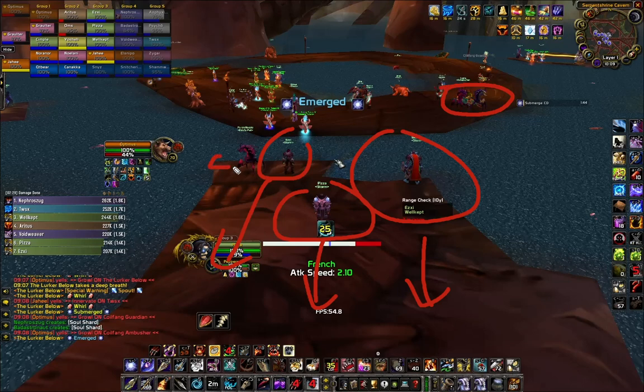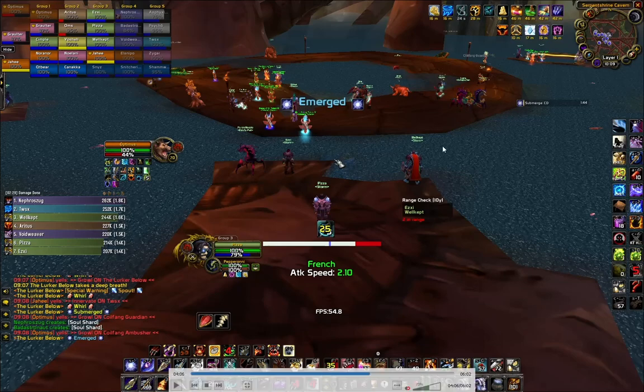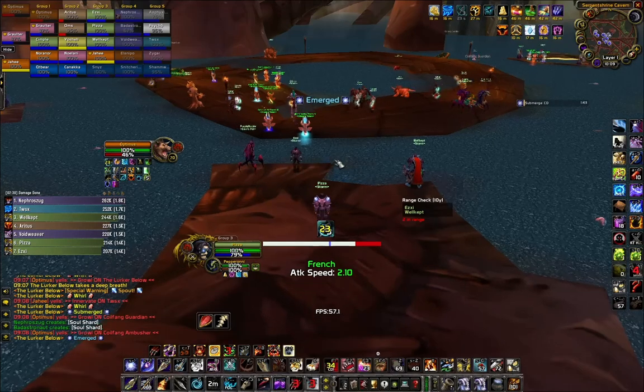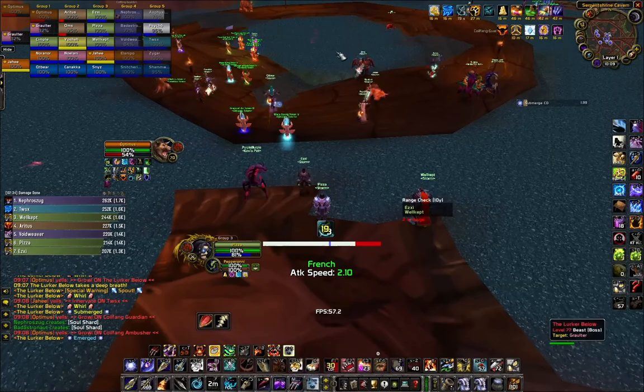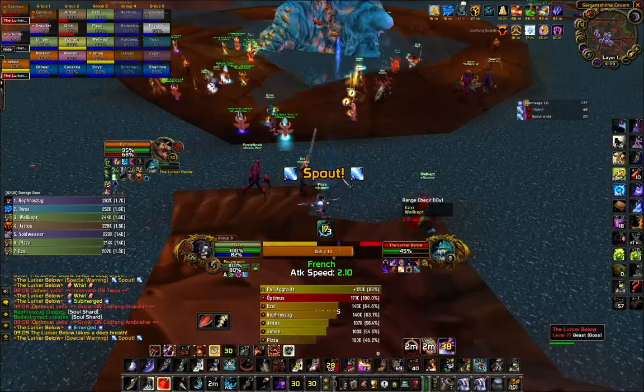If you're a hunter and you stand right here, you can shoot this add during the add phase, but I usually forget, like I did this time. I always misdirect the tank on pull and on submerge because it's more threat for the tank. You can't rip aggro here, so you could just pop off right away.